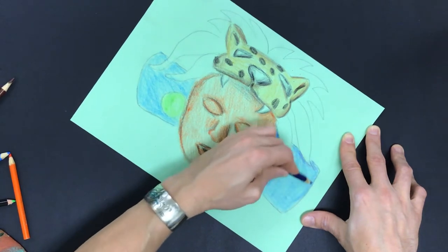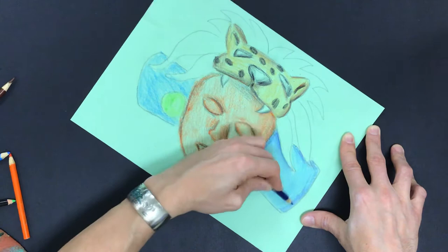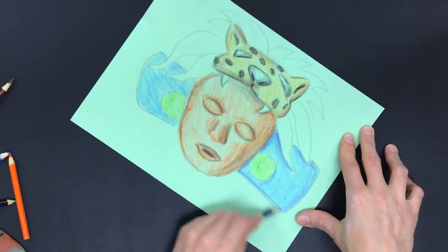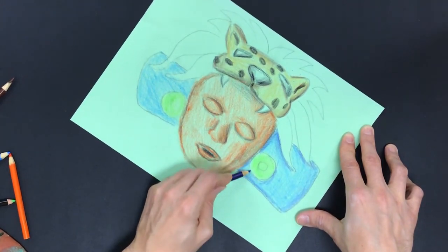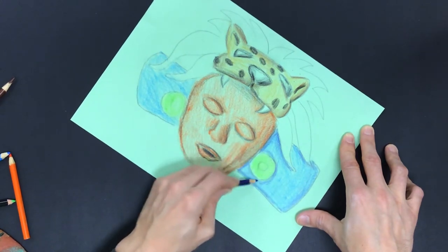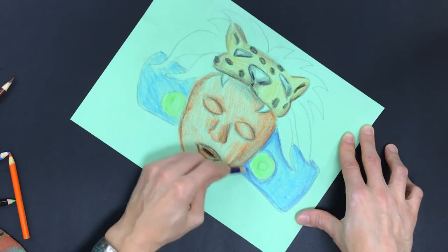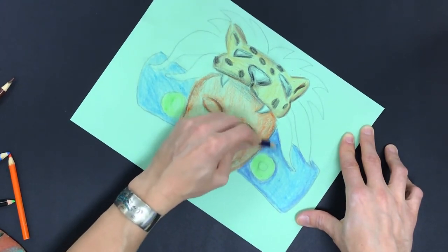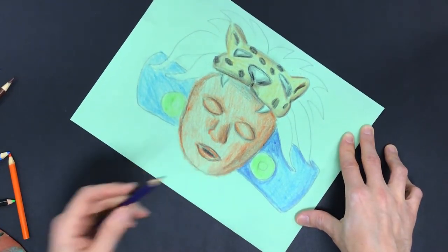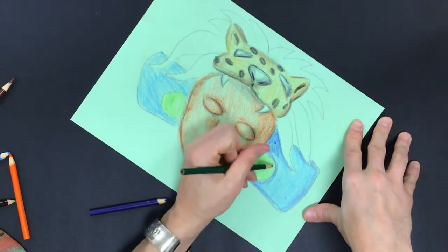Maybe coming up from around the side and on to the high leaf part. Same thing down here, and then around that ear spool — I need to finish that part. Looking at this, you can see a definite difference in how this side looks versus the other side where I really just sort of filled it in with one color. Now I want to pay a little more attention to the ear spool, so I'm gonna go with a green that's darker than what I started with.